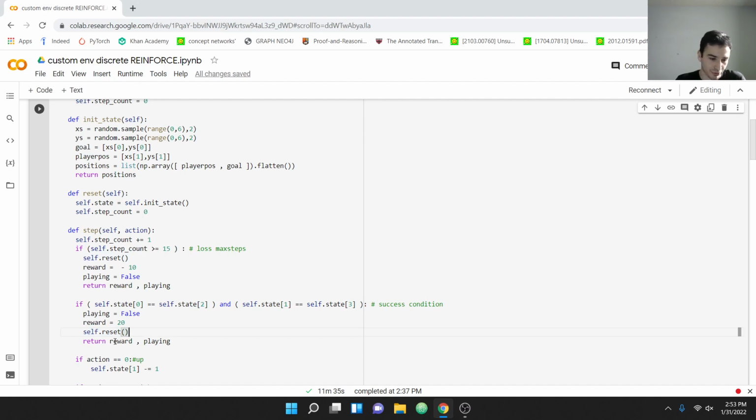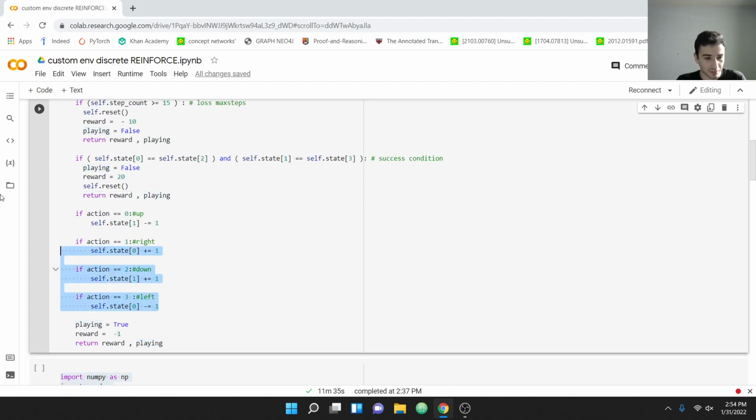For the next episode, and we return our reward and whether or not we're playing. And this is just how we incorporate our action into updating the state. So, we have 4 potential actions to take, and those are going to be 0, 1, 2, 3, or 4, because we're going to be taking categorical actions, so we'll get those actions as integers, and we're just mapping between what the action is and what it's supposed to do. We're just applying the action to the environment right here.